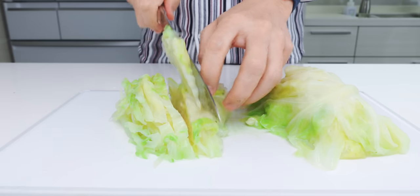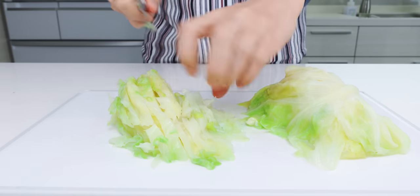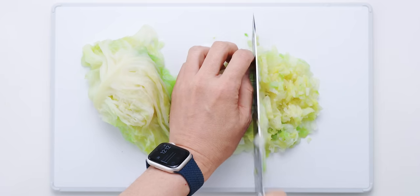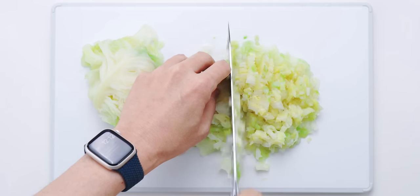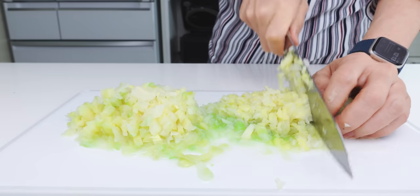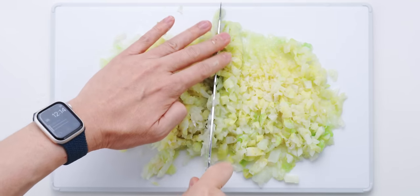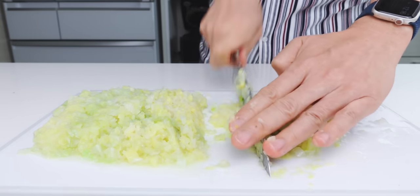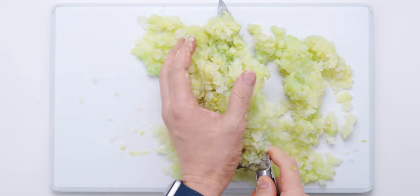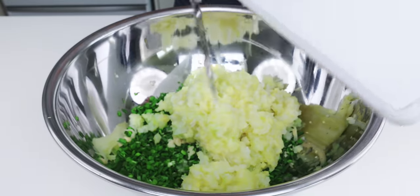You may have noticed I didn't squeeze the cabbage — this was intentional and it's my second secret to making juicy gyoza. Cabbage is loaded with amino acids that create the taste of umami in your mouth, and when you boil the cabbage in salt water the juices create a flavorful vegetable broth. By not squeezing the cabbage you end up with little reservoirs of flavor that turn into soup when you bite into the gyoza. The goal is to get it minced into pieces no bigger than three millimeters or about an eighth of an inch. Make sure you dump in all of those cabbage juices from the cutting board as well.